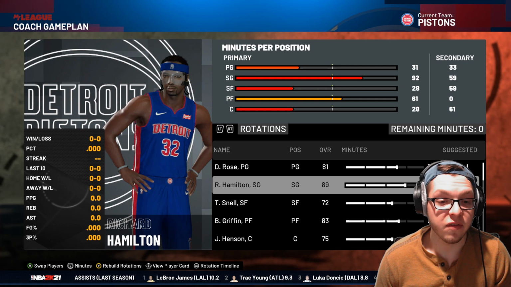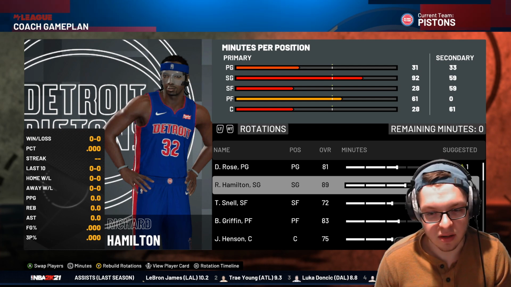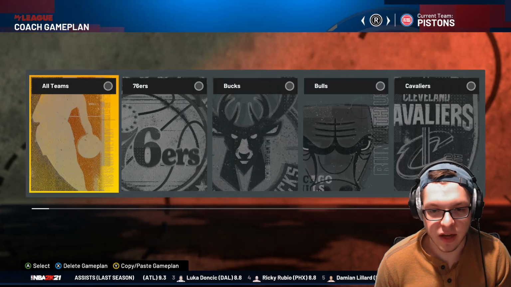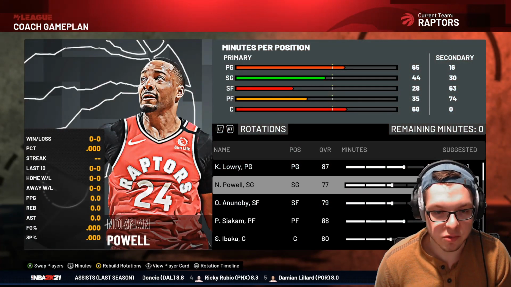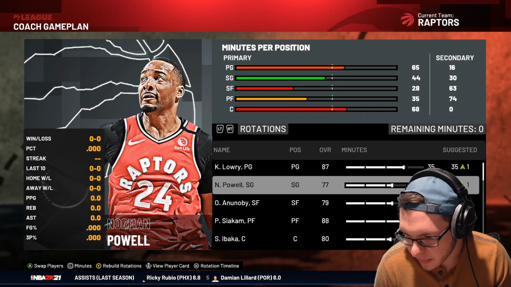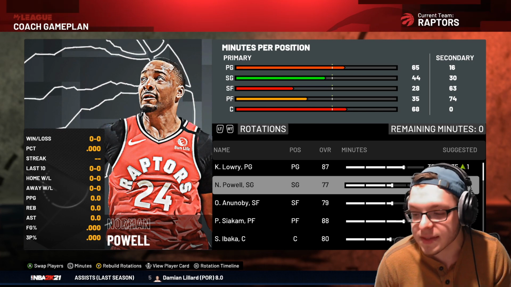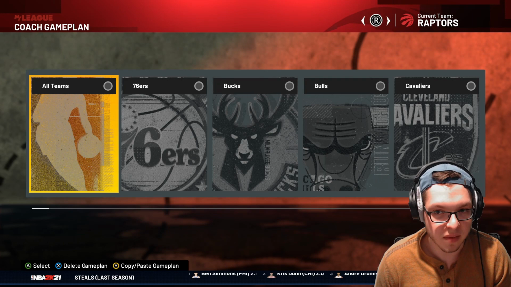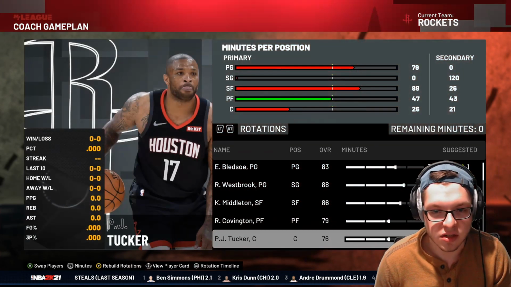Pistons was add my favorite player, and I added Rip Hamilton. Honestly, the mask was just so iconic. I just totally loved that. For the Raptors, they had a trade that literally did not matter at all. Oh no, they had to steal a player, and it ended up being Kyle Quinn, who's not even getting minutes for the team. So Raptors, really nothing changed for you guys.